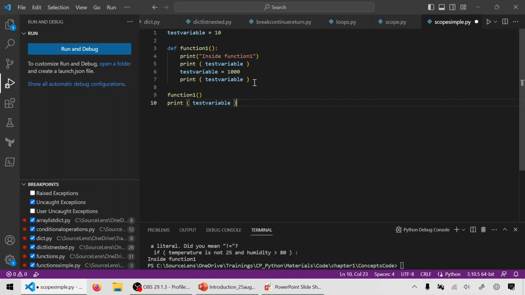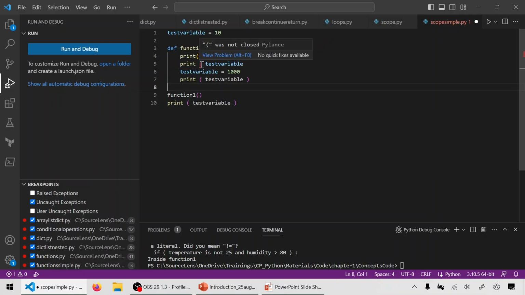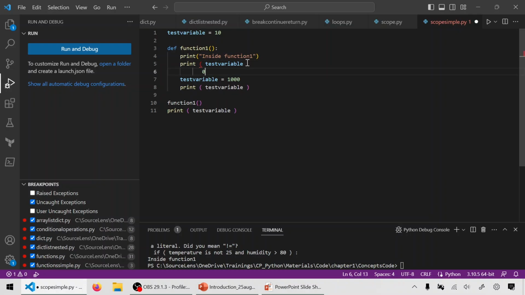Also, one thing to notice here is that the Python Visual Studio Code analyzer is not giving me any kind of errors. There is no red mark. For example, if I delete one of these things, it is creating a problem. This curly underline has come here. If you look here, it says the bracket was not closed. It is finding that out. But in this case, it's not giving me any error. Let me do a control Z. It is not giving me any error.